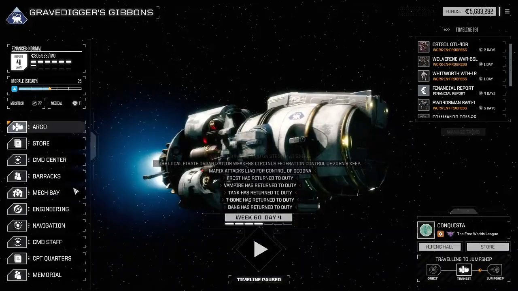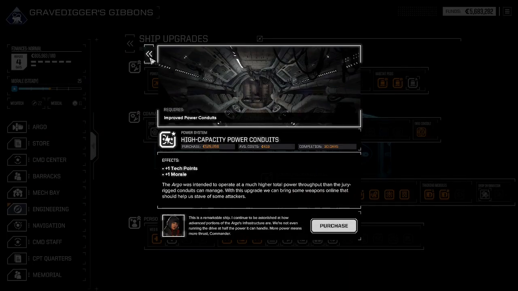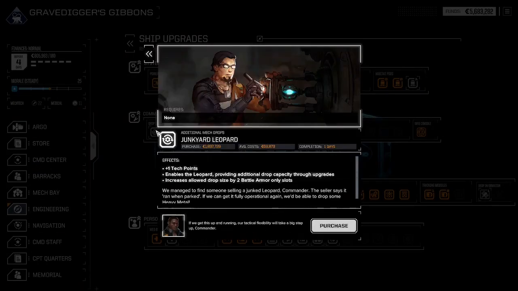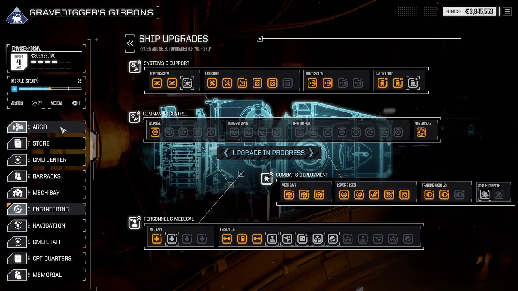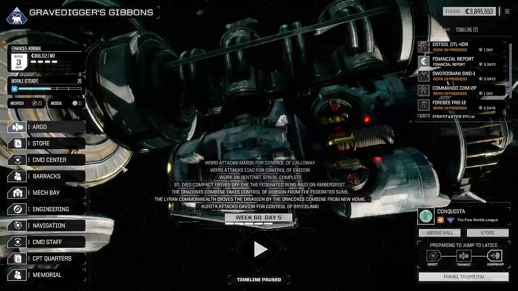Alright, machine shop is complete. Now, we may... I know we said, you know what, we're going to go ahead and do this. What's this, one day? Okay. Roger that, Commander. I'll get the crew moving. That takes one day to upgrade. Big purchase. That work order is complete, boss.